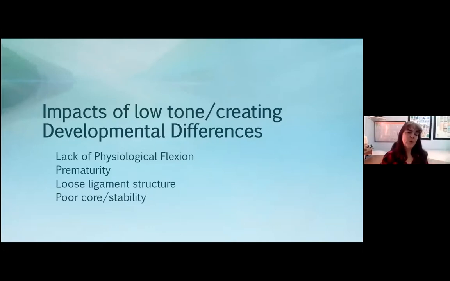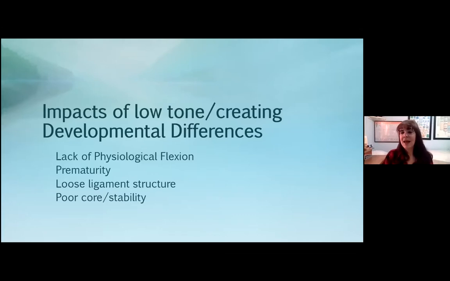One of the things that I think we don't spend a lot of time talking about as therapists and as doctors is that when you have low muscle tone, you also generally have loose ligaments. And so why is that important? When you are born, you don't have muscle control of anything, right? So you're basically a skeleton, so your bones, and your skeleton is held together with ligaments, and those are little pieces of fascia that go from bone to bone. And then you've got muscles, and those are tendons and ligaments, right? Tendons that attach at different points in your body, right? And your skin. And that's what holds your body together.